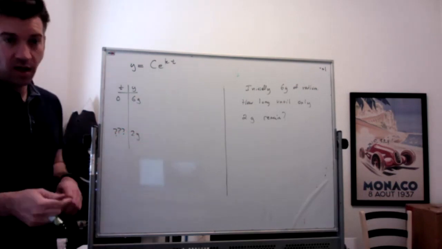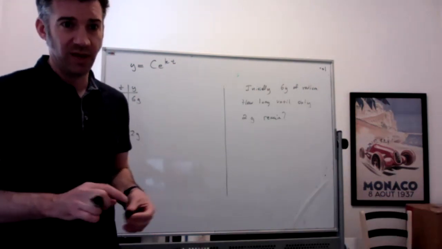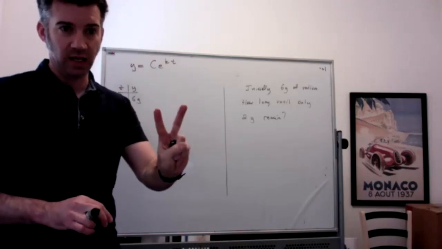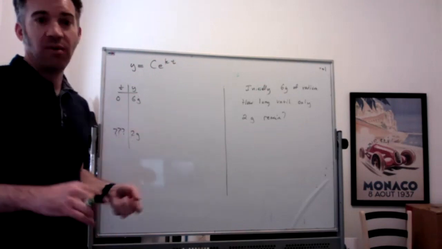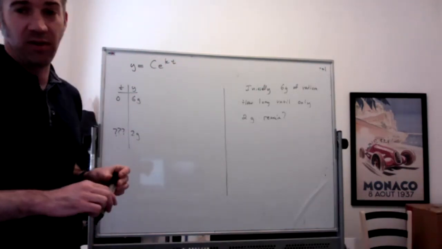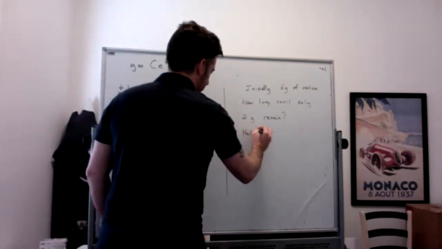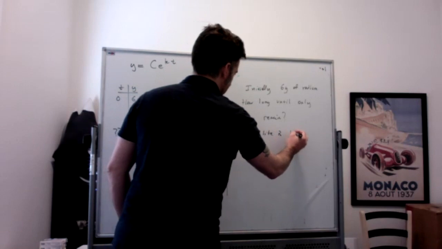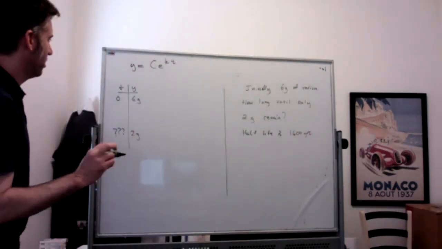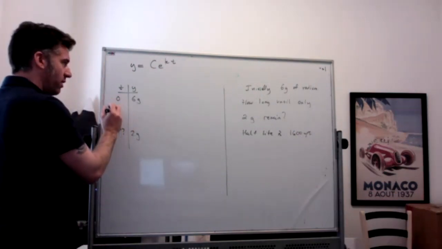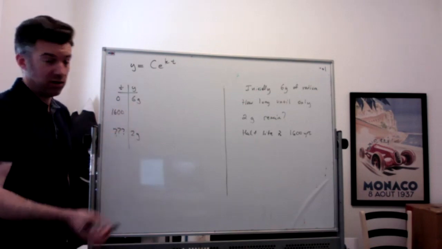Now, here's the thing. Most of the time when you're solving a radioactive decay or an exponential growth problem, you need 2 points of data. I have 1 point of data written down so far. At time 0, I have 6 grams. But we also have another point of data if we remember that we know the half-life. So let's pretend that we're given the half-life is in fact 1600 years, because we're lazy and we don't want to deal with 1599. Well, that means that 1,600 years later, we have an amount that's half of what we started with.